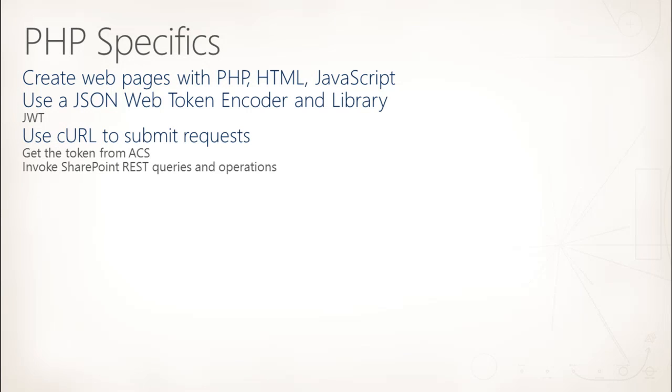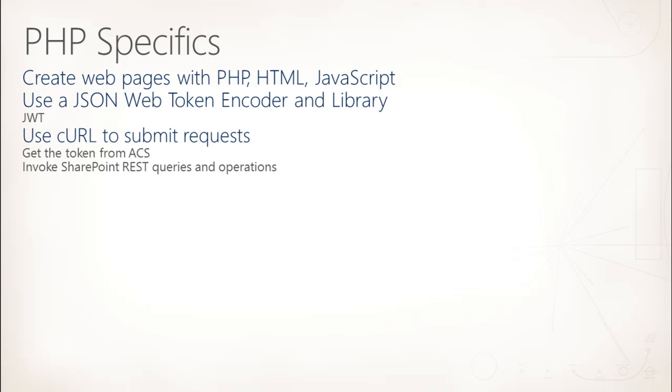But the good news is this is going to become a code sample on MSDN before the end of the year. So you'll be able to just grab this code sample and run with it instead of trying to figure it all out from scratch. The library that I used was one called JWT. And it is on GitHub, I forget the exact place, but it's in the notes for this deck. And there's all kinds of different libraries out there that do this for Ruby, for PHP, for all kinds of different technologies to allow you to encode and decode JSON web tokens.